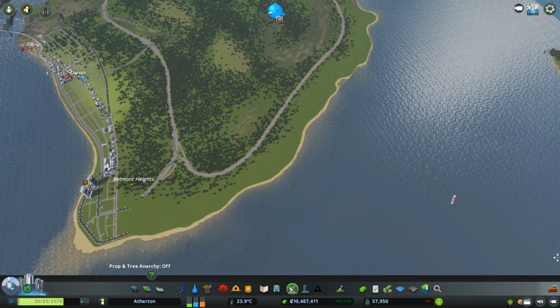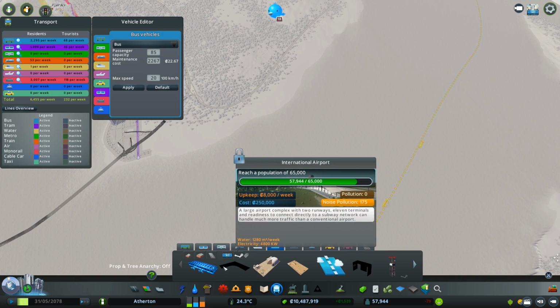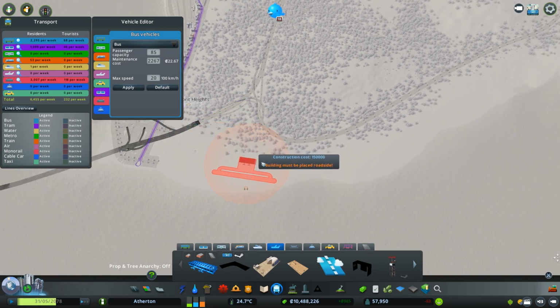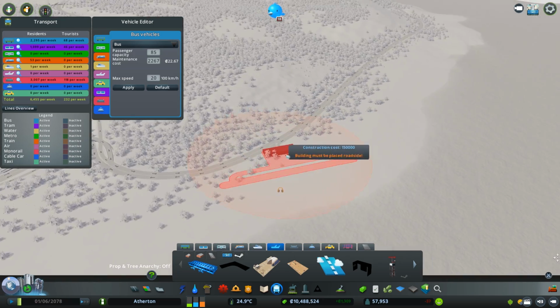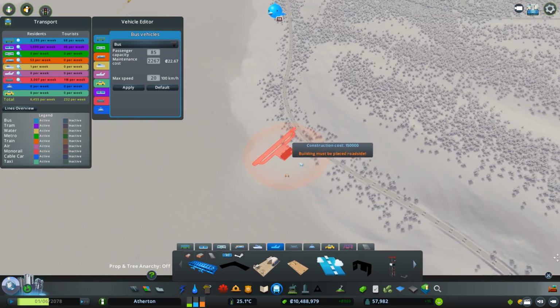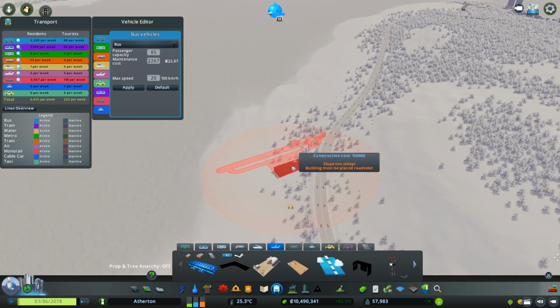Now, as for the airport, I'm thinking we go... Let's have a look. So airport... Oh, I haven't unlocked the international one yet, but let's just say this one. It would go either... Probably somewhere up here, up the coast. It'd be a little bit bigger than that, though. Could go up the coast. It could go even up here. Like, it's technically not that far from the city because it's just down the highway. We could do it up here somewhere.